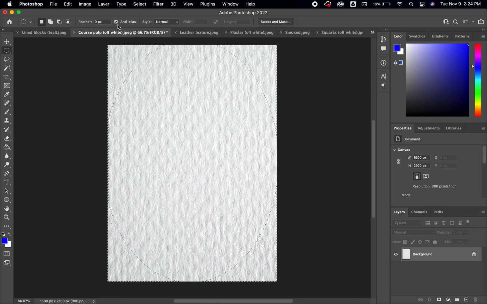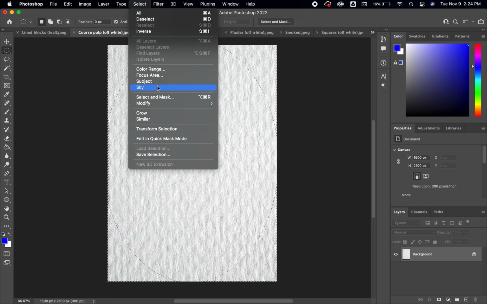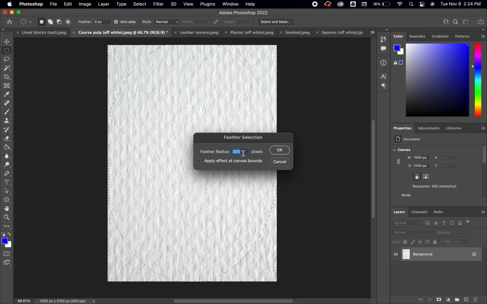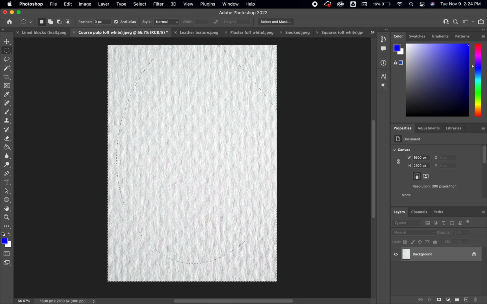I'm now going to go to Select, Modify, Feather, and I'm going to choose a really big number. I don't even know what the biggest number is. Let's just do 500. And now if I hit Q again, you can see what it did. The corners are selected, but it feathered all the way to the center.